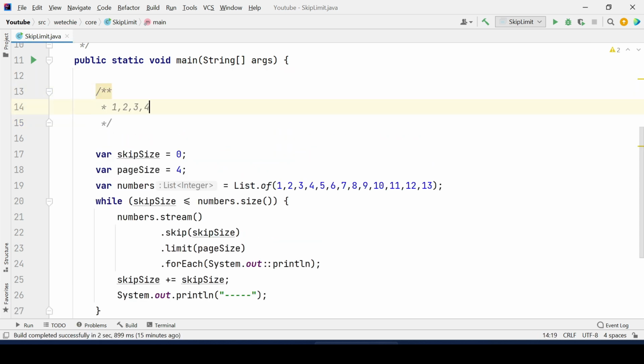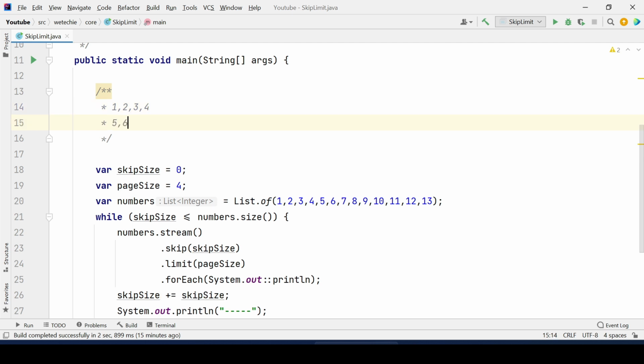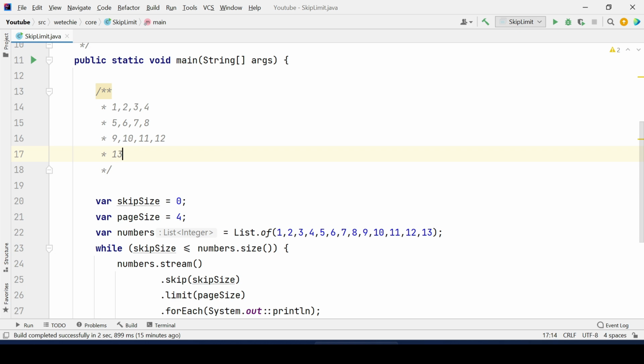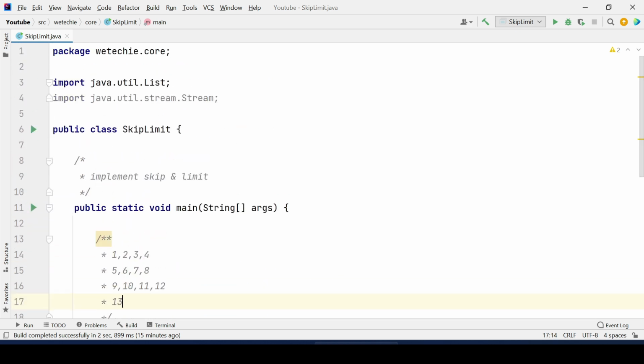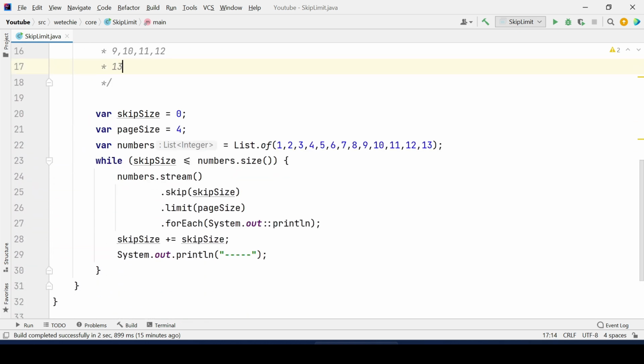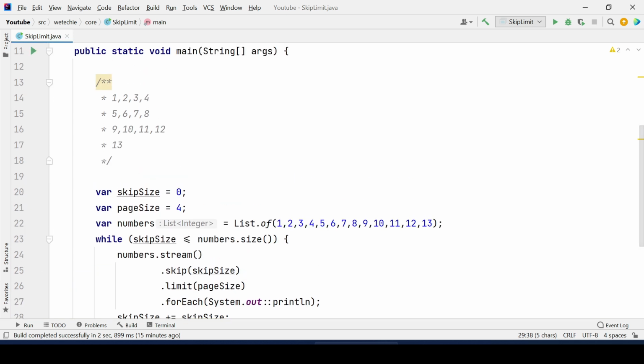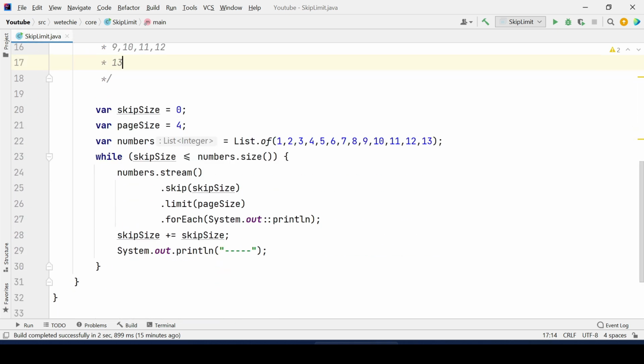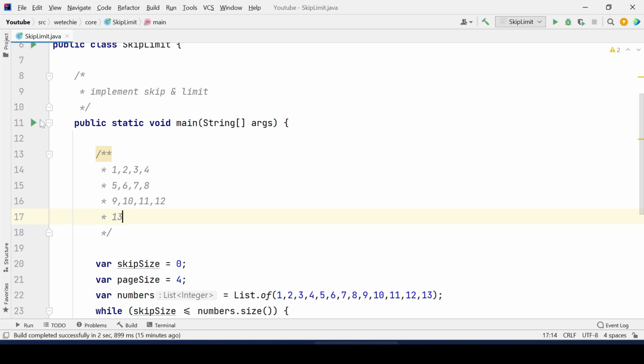It should be like this: 5, 6, 7, 8, 9, 10, 11, 12, and then 14. And it should have these lines also. This is something we are considering, but it should print these elements in this fashion. So let's run this program and see whether it is printing the result as we expect or not.